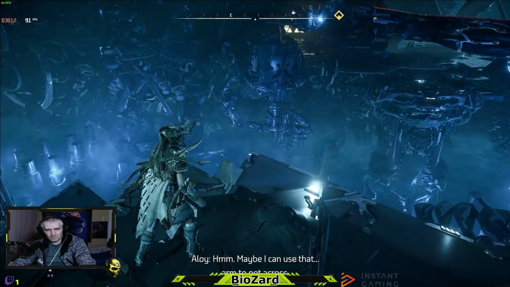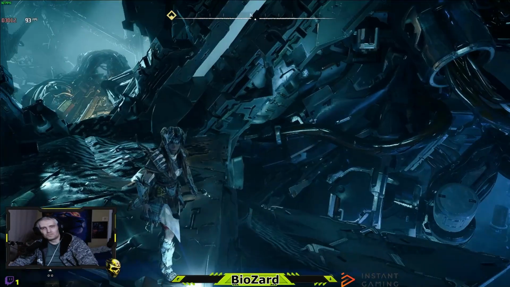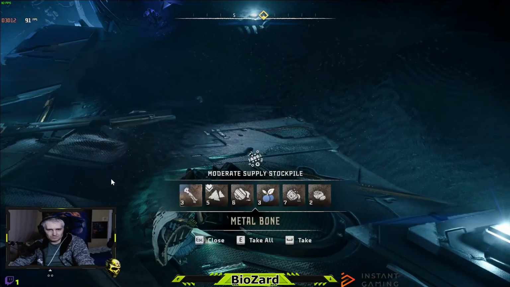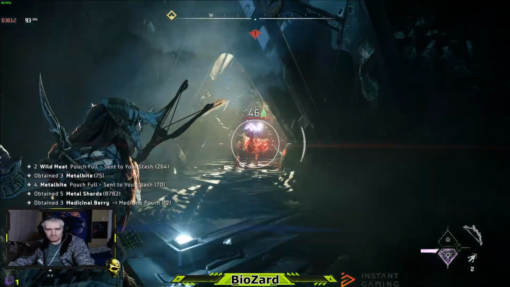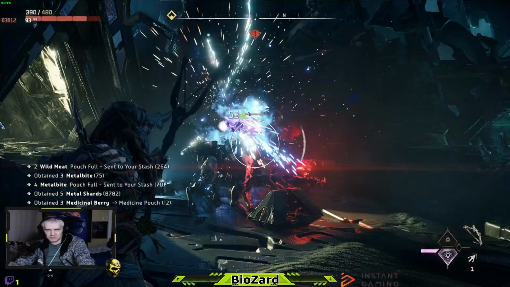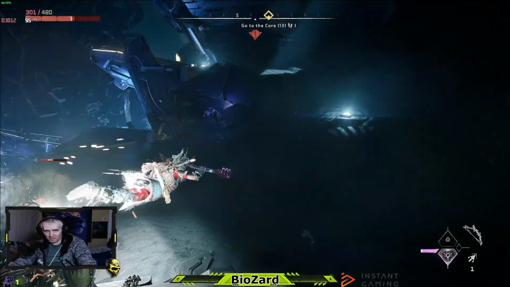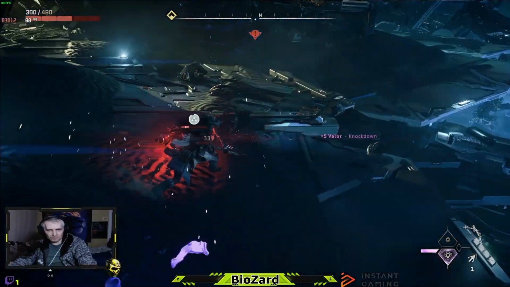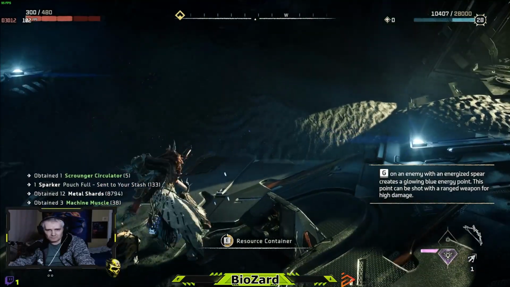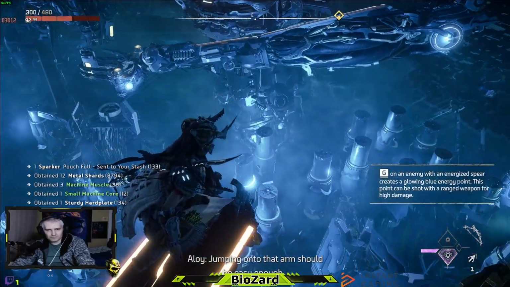Can use that arm to get across. Yeah, maybe. Yes, sorry, yeah. Oh, this is pretty good. Oh, shit. Wow, okay. I think it's easy to kill. Jumping onto that arm should be easy enough.